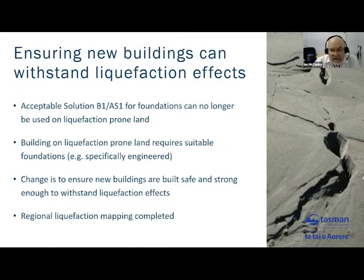Meanwhile, enormous amounts of money were poured into engineering collaborations — and engineers in this webinar will be well aware of this — including international collaborations, workshops and studies resulting from the earthquakes, which are still continuing. The New Zealand building code B1 objective, functional requirement, and performance requirement actually requires the effects of earthquakes to be taken into account, and any cursory reading of B1 makes that very clear across all of those sections.